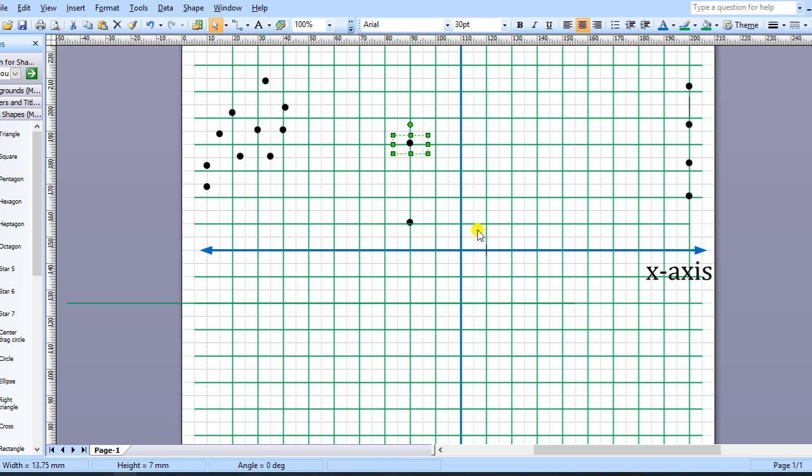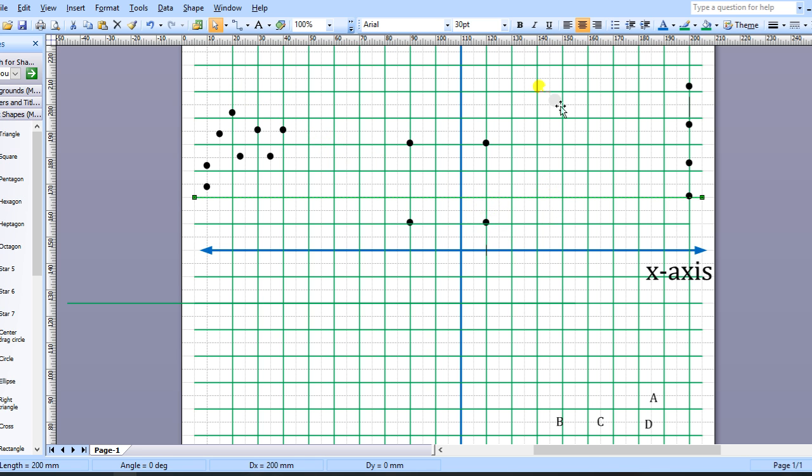Then we go to point C, which is 1, 4. 1 is somewhere here. Then 4 will automatically be around here. So it means we are going to plot our point around there. Then we go to point D. And point D is 1, 1. So it means I will be plotting at some point here. So I can now have my point there as point D.